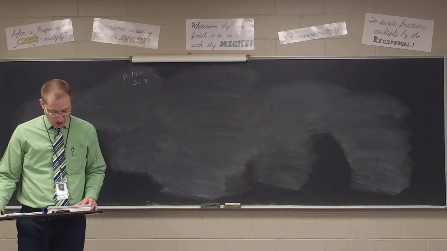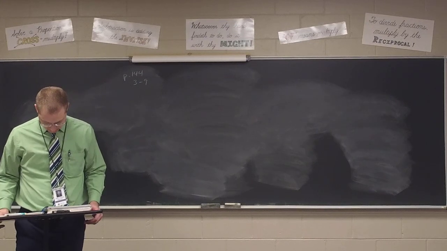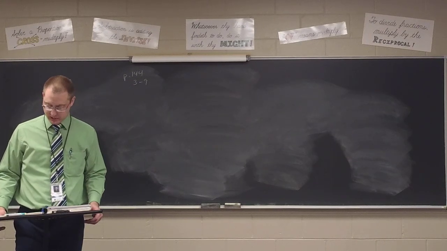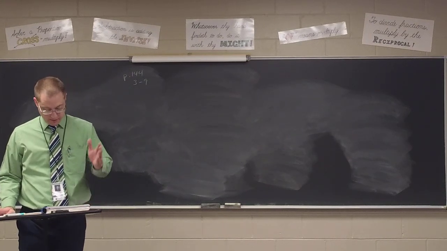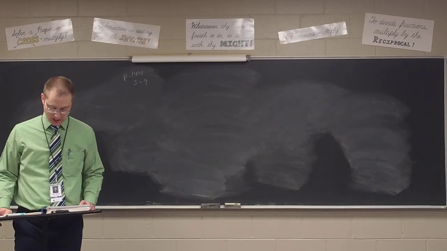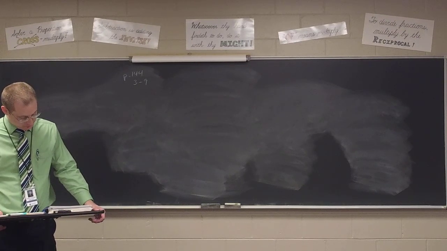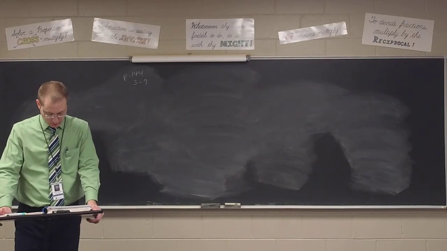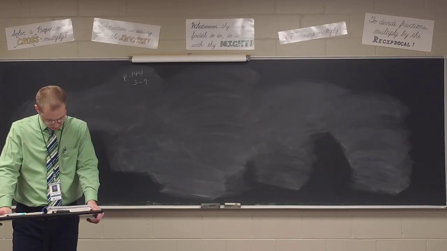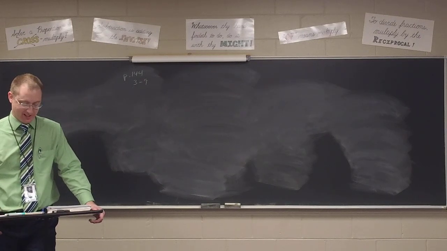And Brecken's finished. All right, let's go and take a look at these. Number 3, what did you get for your answer, Brecken? -2 is less than x, which is less than 3. Good. Number 5, Maddie. Good. 2 is less than x, which is less than 3. Number 7, what did you get, Brecken? 0 is less than x, which is less than 3. At first I was like, that doesn't sound like it can be right. That's got to be an x.